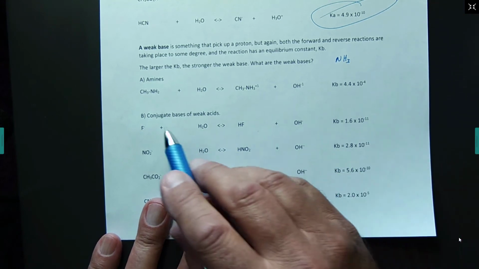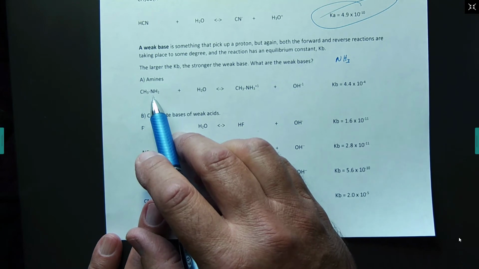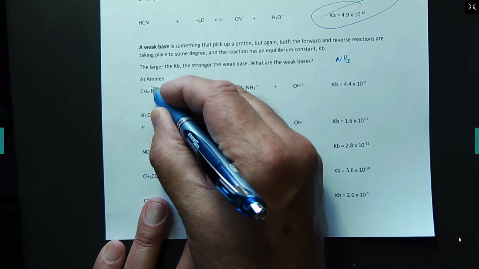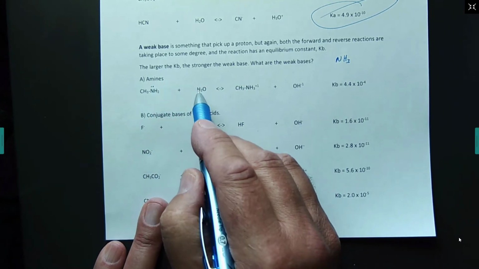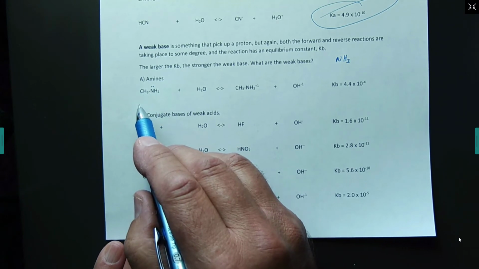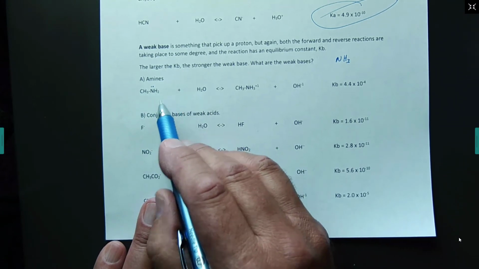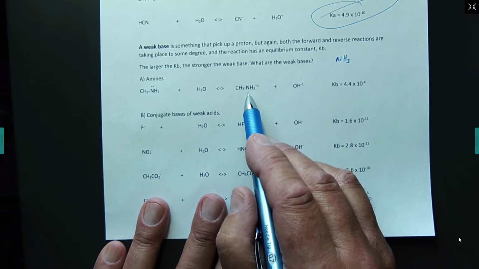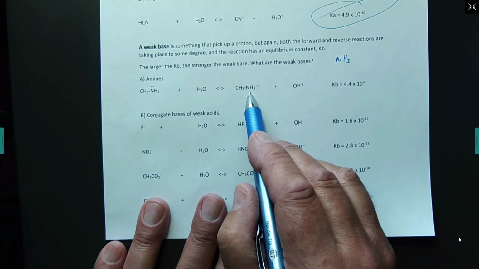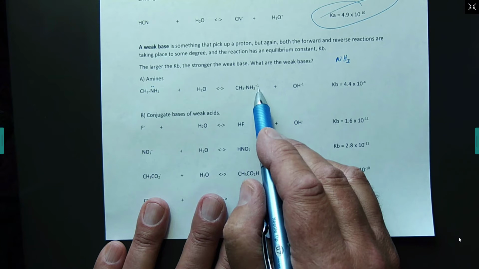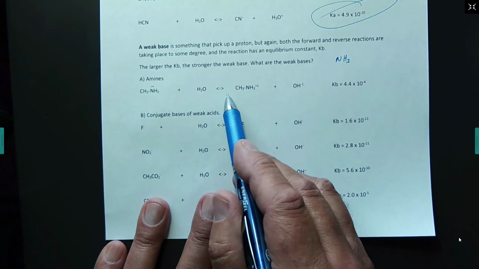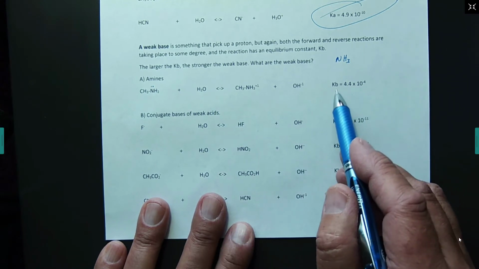Nitrogen likes to have 3 bonds to it, as you can see here. But what happens here is when you have 3 bonds to nitrogen, you also have a lone pair. That lone pair likes to reach out and rip a hydrogen off of something. So if this guy reaches out and removes that hydrogen, boom. Now your nitrogen has 4 bonds. As soon as nitrogen takes on 4 bonds, it becomes positively charged. So the amines are weak bases. And again, it's an equilibrium thing. And they have equilibrium constants, Kb, because it's a base that it's behaving as.